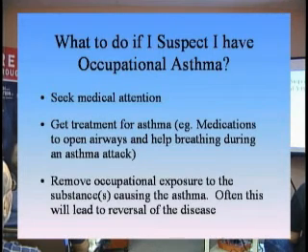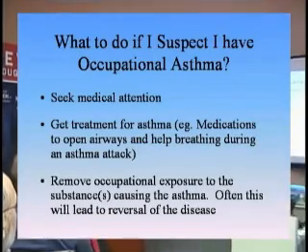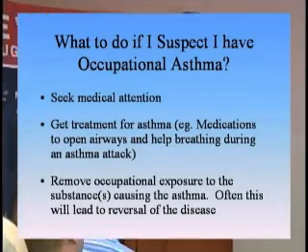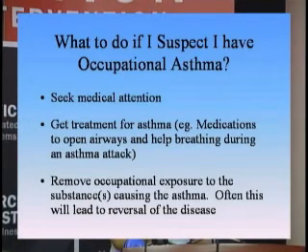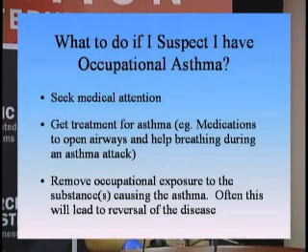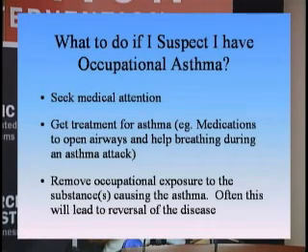So what can you do if you suspect that you have occupational asthma? Well, you can seek medical attention, you can get treatment, so it's really important, like I said, to open the airways and help breathing during an asthmatic attack. As well, it's important to remove the occupational exposure to the substance causing the asthma, and like I said before, this is really important. It often will lead to reversal of the disease, or it'll at least make it better.